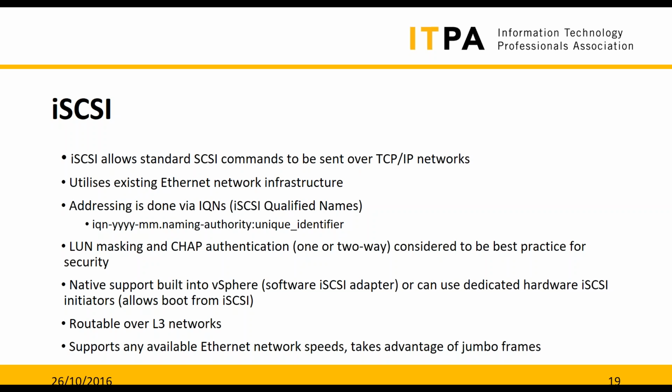Addressing is done by IQNs, which is an iSCSI qualified name. So you will see, when you start doing your labs, and especially if you have access to some iSCSI gear, that when you look at an iSCSI device, be that the client or the server end, each device has an IQN number. You can even look at it if you load the iSCSI service on a Windows box or in Linux.